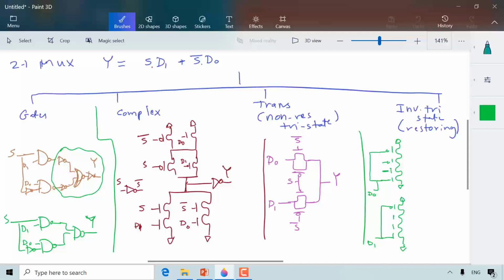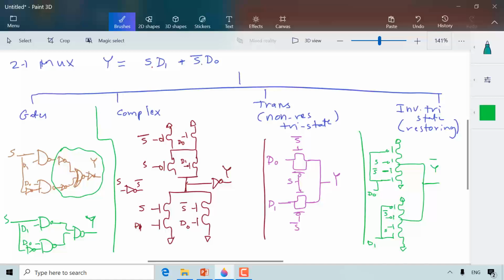Of course, the very first two here are PMOSes, and here it is activated with S prime, and the PMOS will be S, and here it is activated with S, and the PMOS will be S prime. And then the two outputs are shorted to generate the Y prime. If I need the Y, I can invert it, but for now I'm going to assume I don't need to. I'm happy with the Y prime.